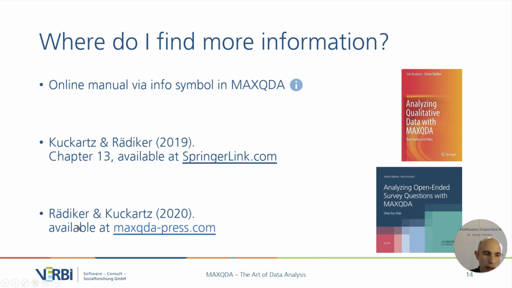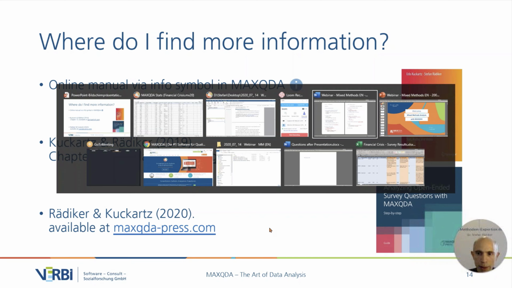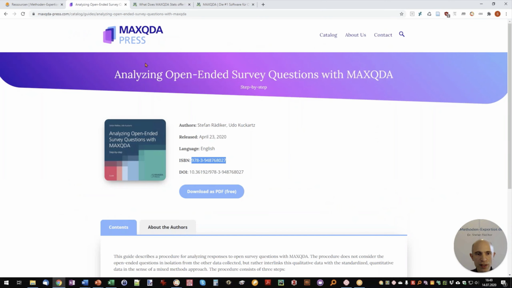And Rädiker and Kuckartz, we've also, I'll show you here at MAXQDA Press. At MAXQDA Press, we have this book, Analyzing Open-Ended Survey Questions with MAXQDA, which deals with mixed methods procedures, how you can include open-ended and closed-ended questions in a single study, and you can download this for free from the MAXQDA Press site.